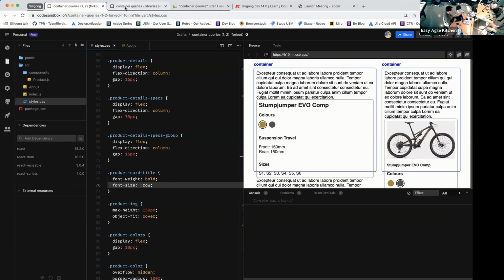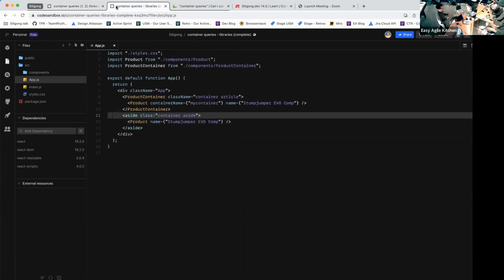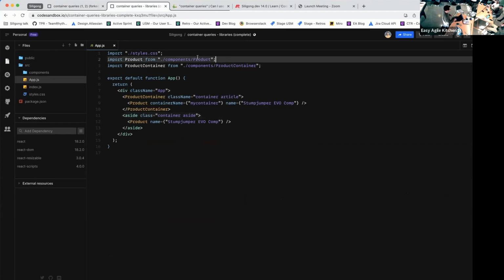I think container queries are going to be very useful for day-to-day development, but where they're really going to stand out is in component libraries. But I think it is going to be a bit awkward because of having to define the container. I've been thinking about how component libraries might get around that, and one way might be that every component from a component library might also include a container component that you use along with it.